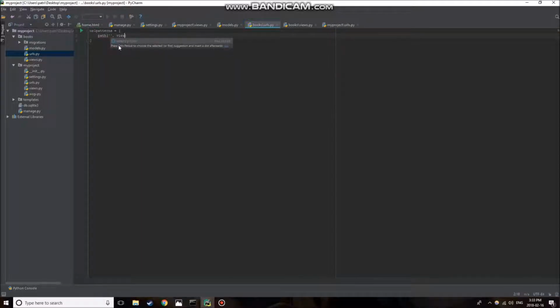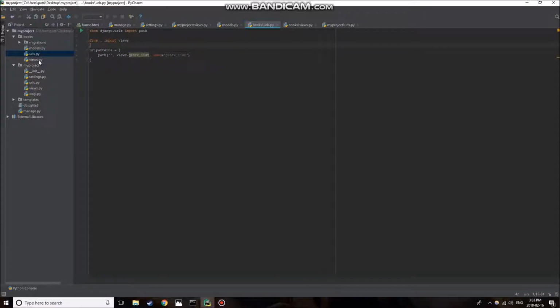It's going to call views.genre_list, because we're just going to make it list all our genres. And its name will be genre_list. So we're going to go ahead and import path from the django.urls package. And we're going to have to import our views. So from . import views, our views are imported.